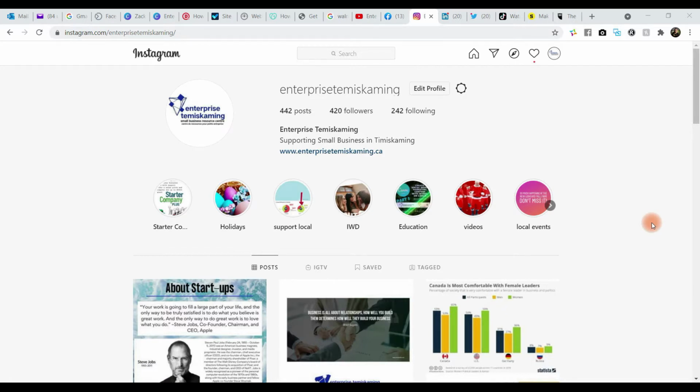Unfortunately, because Instagram is mobile friendly, you can't access as many of the tools on your computer as you would on your phone. I'm not able to access the insights on Instagram here, but knowing that it's owned by the same group of owners that own Facebook, we know that it is accessible, and we can also access insights for both Facebook and Instagram through Facebook Business Suite, where you can also schedule content posts. So do access either the mobile insights or the insights through Facebook Business Suite for Instagram.